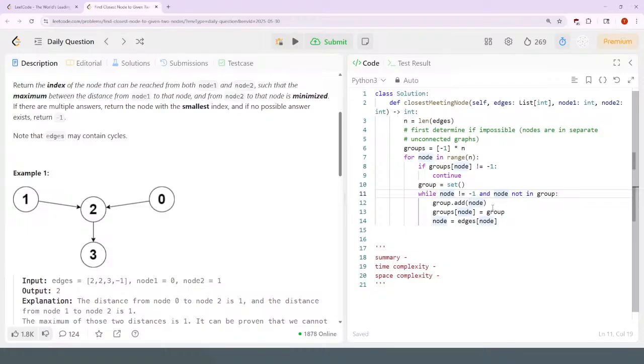You go to the next node. I think I say here that the next node is not in a group, and groups of this node equals negative. So it's either going to end, okay, it's going to end in something that's already grouped.